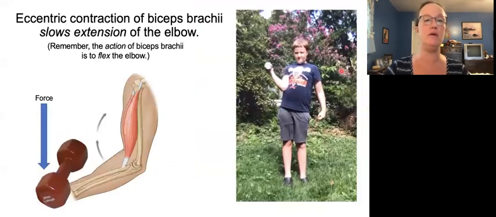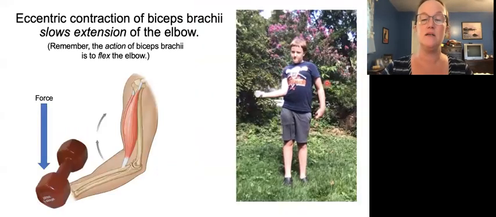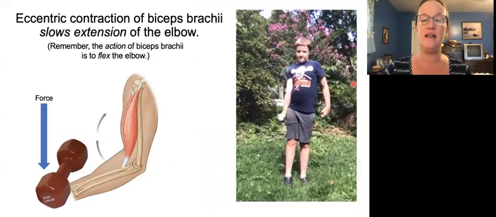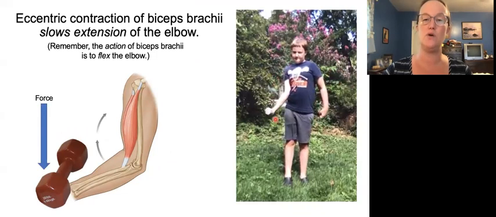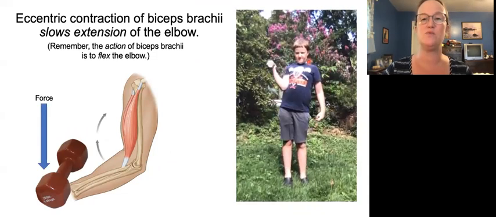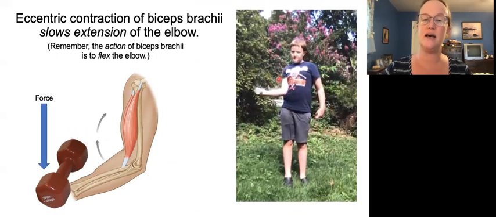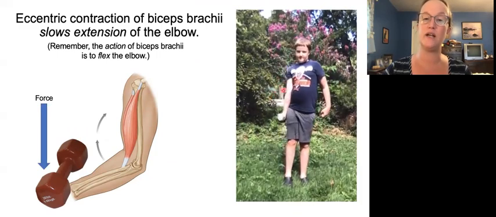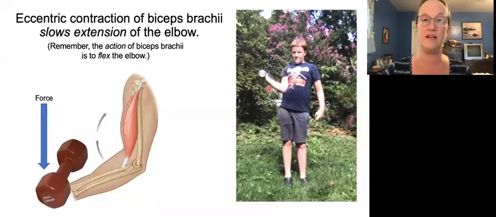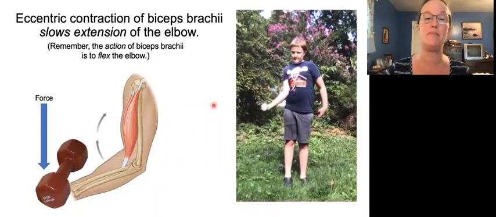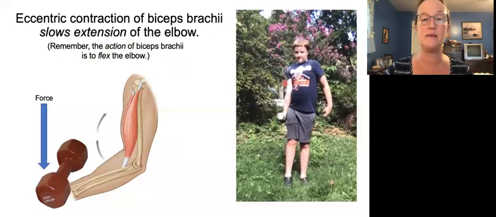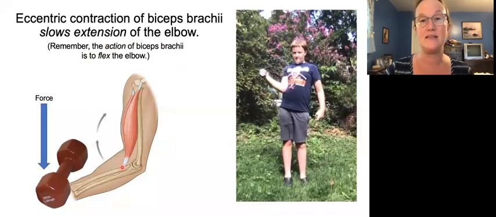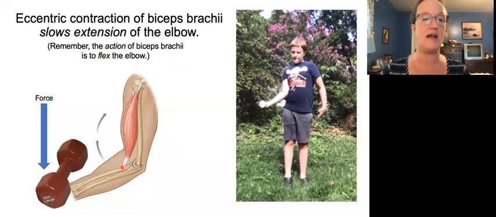And one more example with our biceps again. So he's picked up that weight, right? And now he's holding it up and he wants to gently lower it down so he doesn't, say, drop it on his toes. That's hard, and you can see he's working hard. Even though his elbow is extending, his biceps are working hard to control that rate of extension and keep his elbow from just flopping down. So controlling extension, which is the opposite of the action of biceps, his biceps muscle is lengthening as it creates tension, as it contracts.